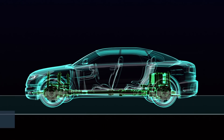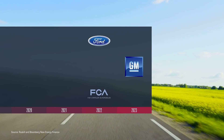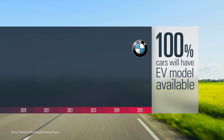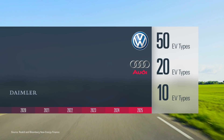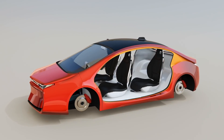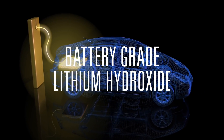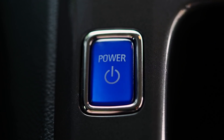Last but not least, there's reason number four: drivetrain electrification. In the next five years, Ford, GM and Fiat Chrysler plan to develop multiple types of EVs. By 2025, 100% of BMW's cars will have an EV model available, as will Volvo and Peugeot. And Audi, Daimler and Volkswagen are right on their emission-free tailpipes, along with the rest of the world's automakers. And at the heart of so many EVs that hit the road, there will be a battery powered by a performance lithium compound like lithium hydroxide.